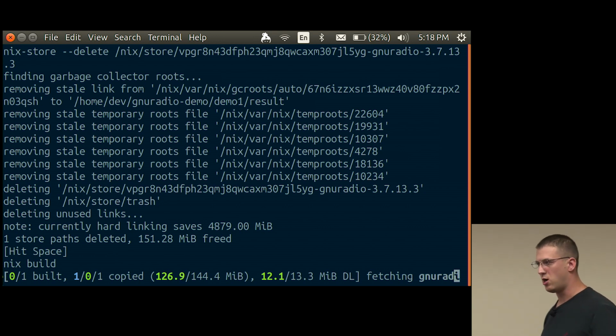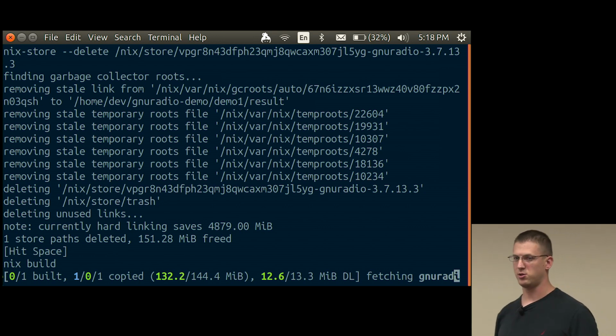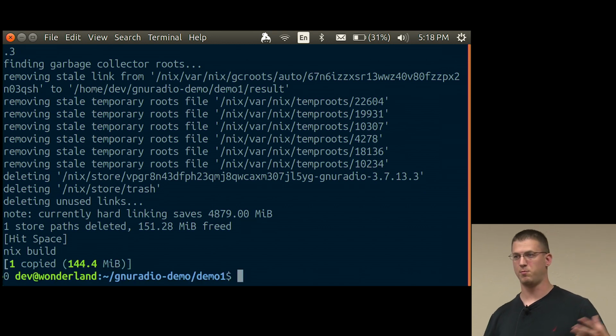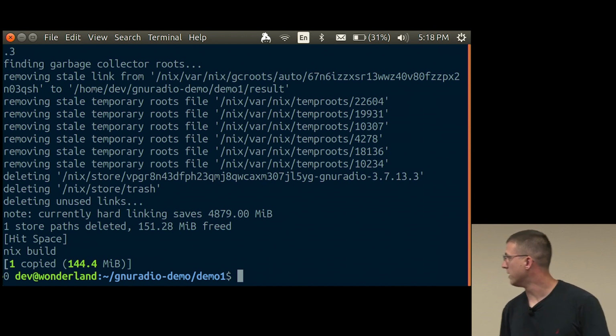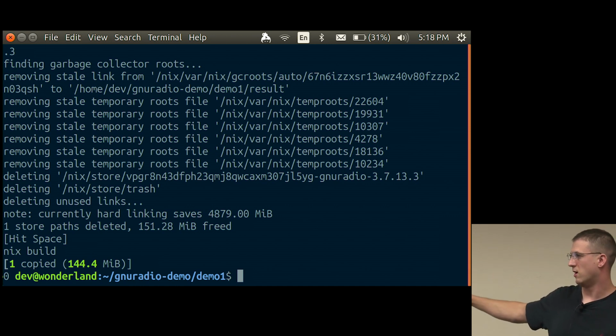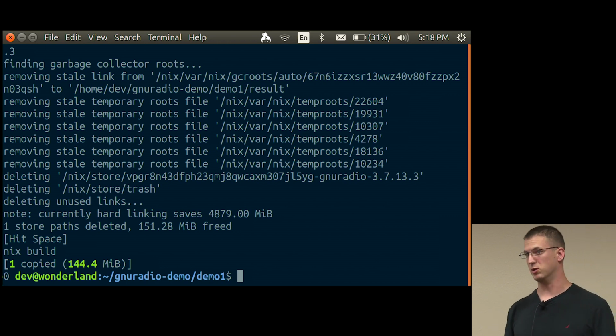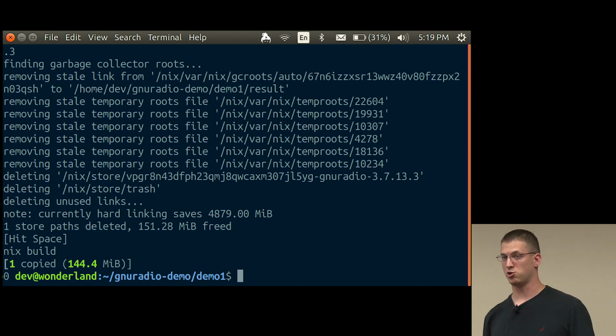Now you can imagine if you're constantly adding more and more things to your store, what ends up happening is that it fills up and you need to somehow garbage collect either old versions or things you don't use anymore. So there is a concept similar to functional programming languages where you go back and garbage collect the old things, the old generations, things you don't need. That's kind of what I did there so that I actually force myself to re-download or to rebuild this thing. If it turns out that the thing you're trying to build doesn't exist in the cache, then it grabs source, it creates the environment for you locally, and then you build it locally.